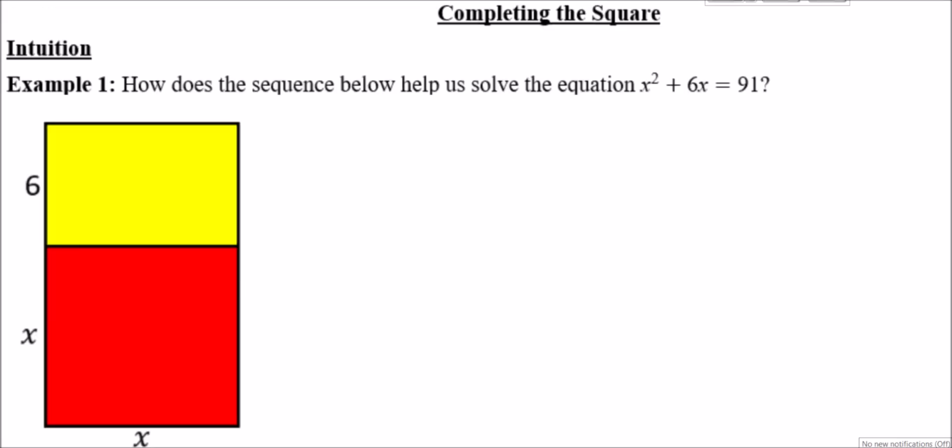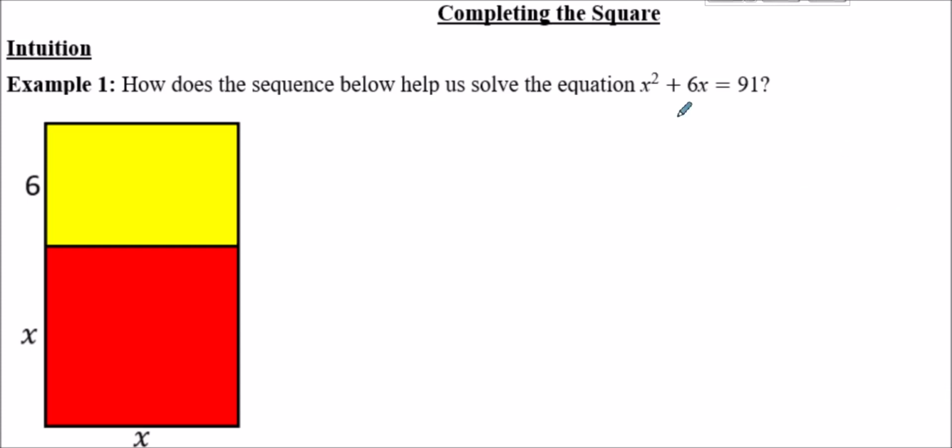So here we are, completing the square. You will have heard of this. I'm hoping, in fact, you're already very familiar with this idea from GCSE. What you might not have been told, and actually what I wasn't told when I was a student, is why is it about completing the square in terms of geometrically? What's it got to do with a square? It's got to do with squaring things and square rooting them, but is there any geometric relationship? And there absolutely is. So this is what we're going to try and illustrate before giving you the hard and fast rules on how to complete the square.